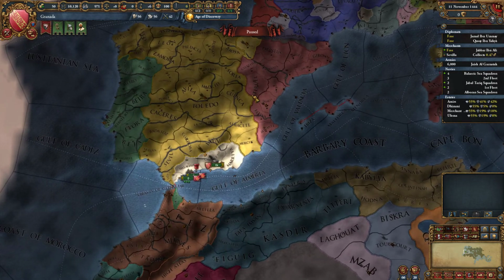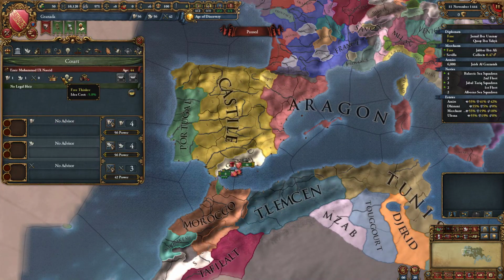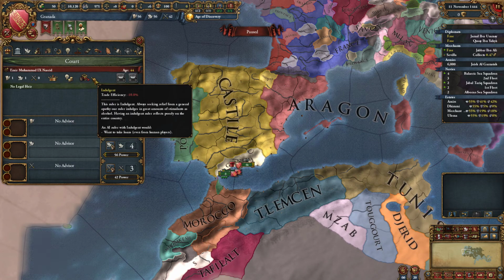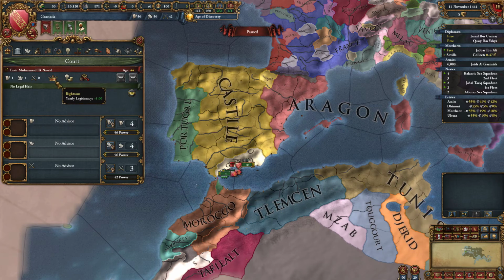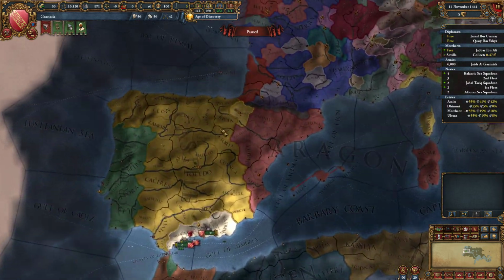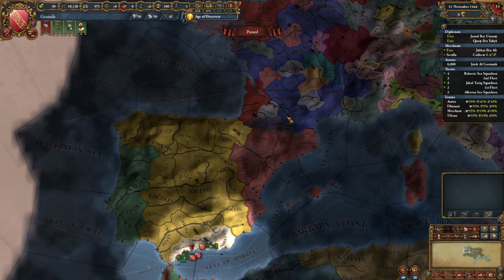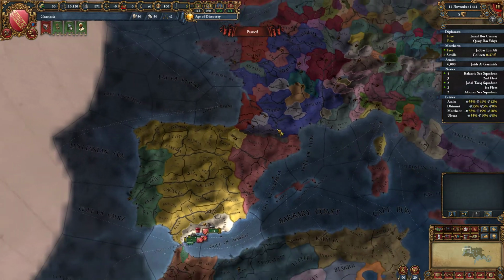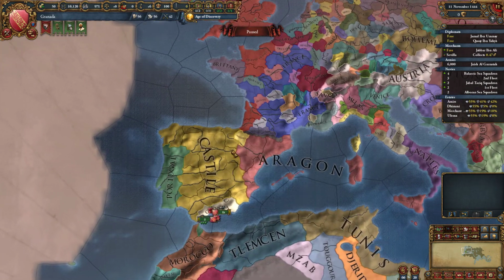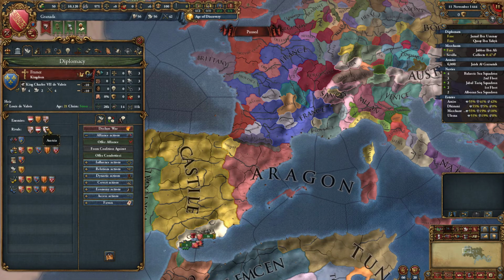There's two things you need to look for. First of all, your ruler really needs to not have the minus one diplomatic reputation trait. As you can see, we don't have it, so that's good. That's luck on our side. And the second luck you need to look out for is that France needs to have rivaled either Aragon or Castile. In our case, they did rival Castile, so we're fine.